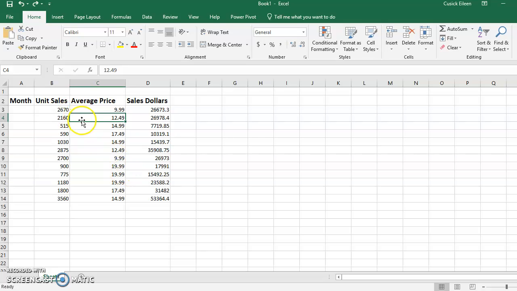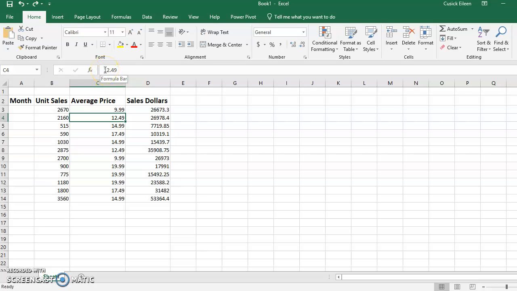For example, if instead of 1249, I had typed in 1299, how do I edit that? Well, a couple of different ways. You can point to the cell in question, double click, and notice that when you double click, your insertion point is blinking, and you could change it from 1249 to 11249. So that's one way to do it. I'm going to undo because I don't like to have it wrong.